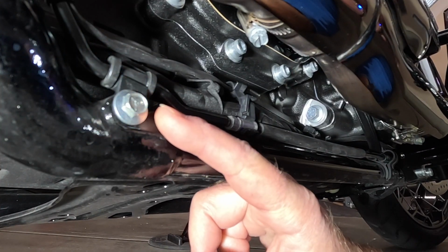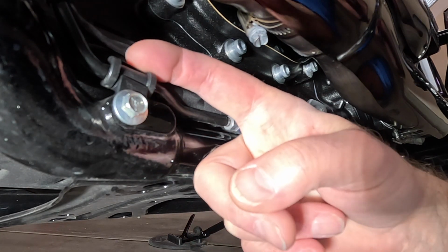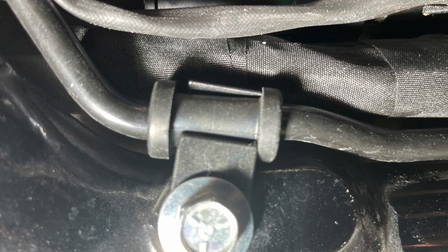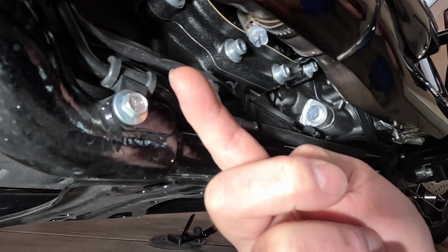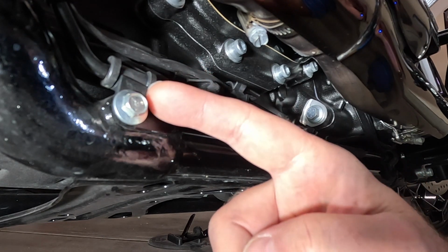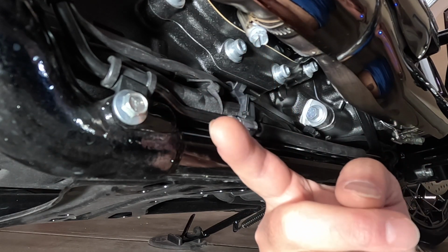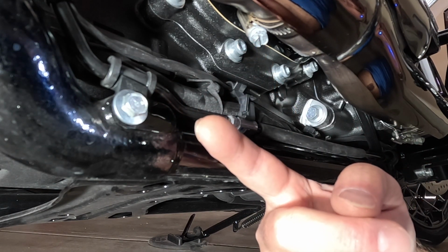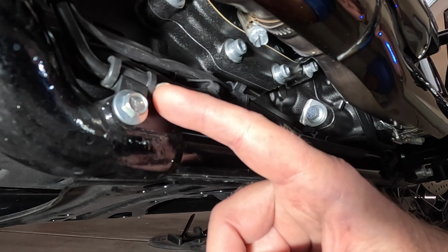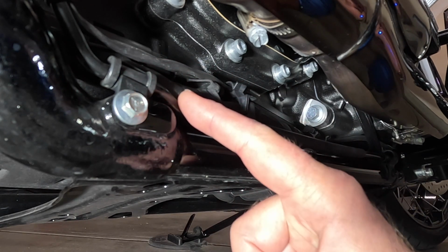So here's the clamp, and you can see that there's a rubber grommet that is secured by this clamp, but the opening is facing outward. So I guess in theory, this could pop out and then rub up against the exhaust. But there is a lot of distance between this clamp and the frame rail and the exhaust. So it'd have to really come out and come separated to make contact. So I think that's pretty low risk. The new clamp is really just this clamp but flipped over. So it's pushing that rubber grommet up against the frame.